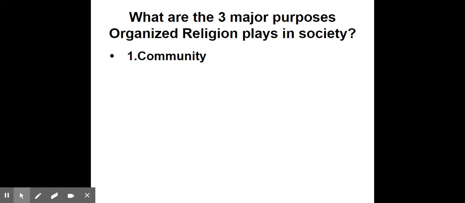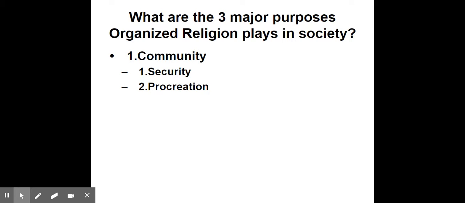Think about it. If you have a system of beliefs that everybody believes in, that's your community. That's your society. In fact, sometimes community and society grow up around those systems of beliefs. That is the basis for the community and the society to begin with. Now, within that community and society, religion provides security. Okay, and we're going to add to that in just a second, because let's be honest, if everybody's believing in the same thing, there's a degree of safety there. And it also is going to provide us with a desire for procreation.